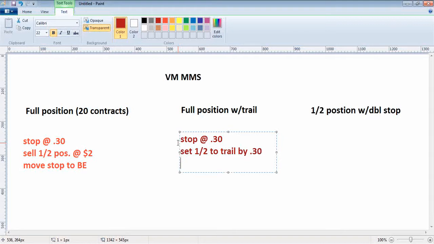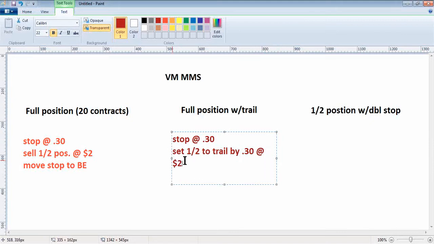And that's going to happen at $2. So at $2 of profit, we will set the trail by 30 cents. And when that happens, we will move the other half to a break-even stop.